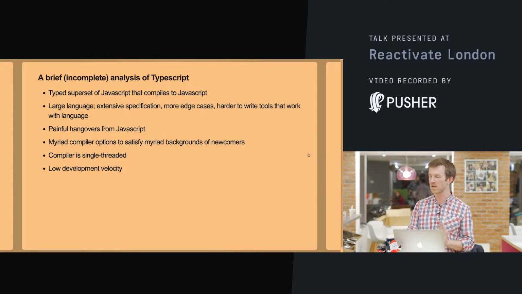I will say that they have made some improvements, which we have noticed because our main application is actually still in TypeScript for now. But this was largely the reason why I started looking at, okay, hang on a second, we're using Go on the back end, where it's lightning quick in terms of its compilation. It's a much smaller language. We're writing lots of language tools. Hang on, can we actually start using Go in the front end?